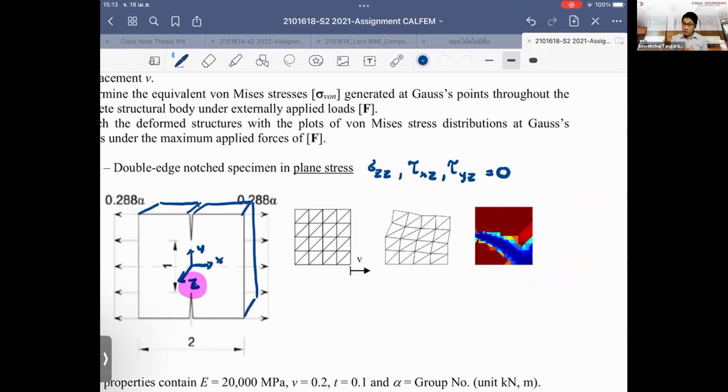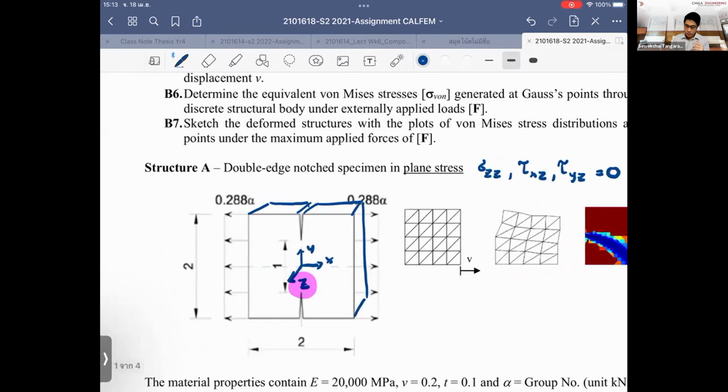And this works for very thin structures. The thin one is like the plate structures, right? And we know there are no forces applied in the different directions. So the force is only allowed to apply within the X and Y coordinates, right? And we call this structure, and we can simplify it, as a plane stress, right?